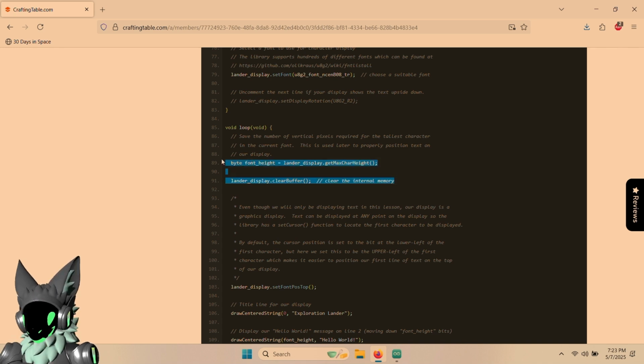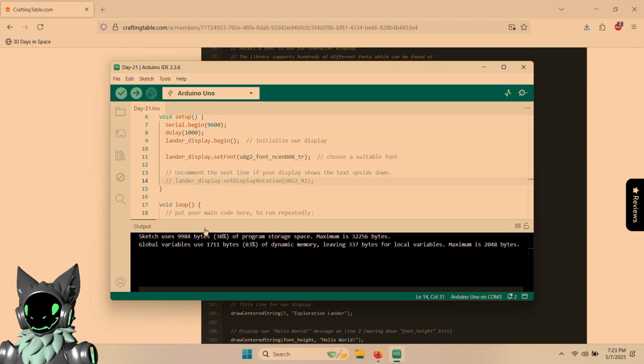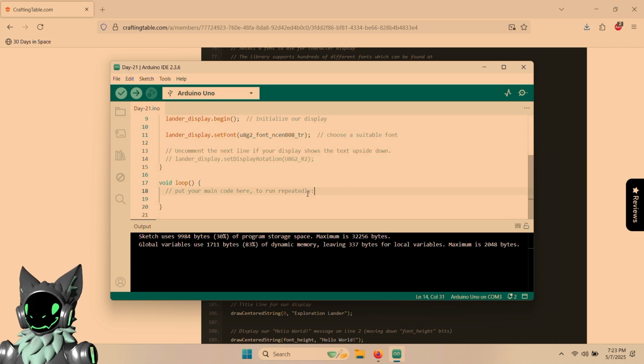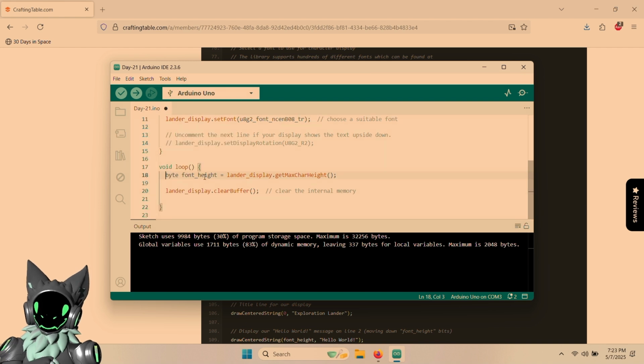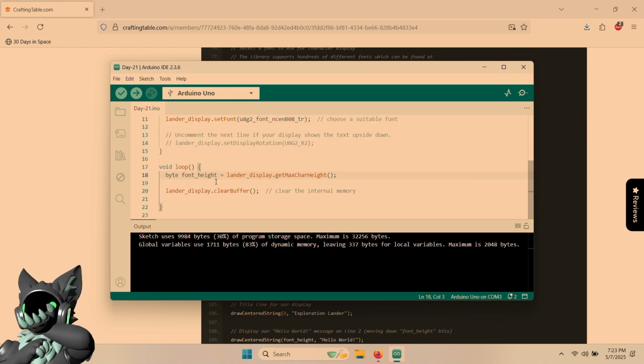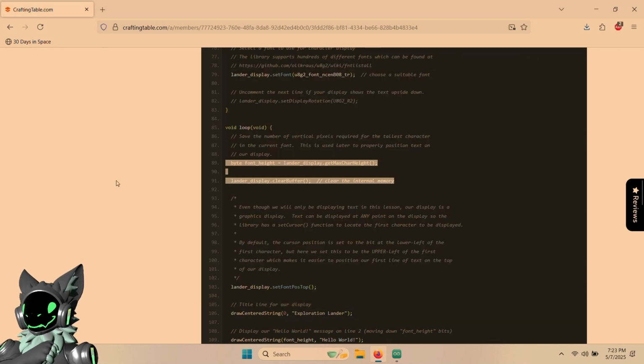All right, so we're going to do that. And then we're also going to clear the display, which makes sense, right? So display clear buffer, clear the internal memory.